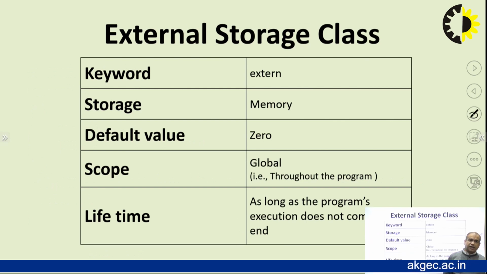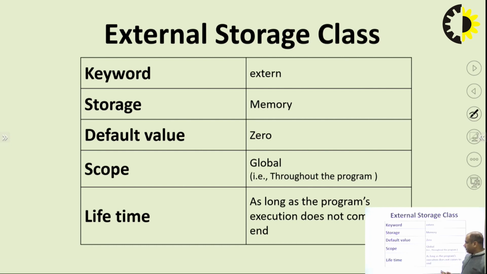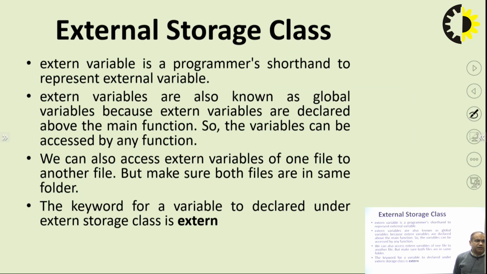Last storage class is the external storage class. Storage type will be in the memory, default value will be 0, scope will be global throughout the program, and the lifetime of that variable is until the program ends. So external storage class uses the keyword extern, and that represents the external variable.